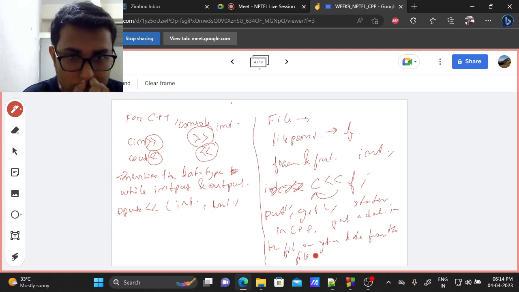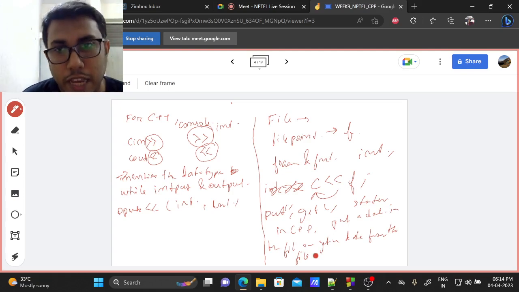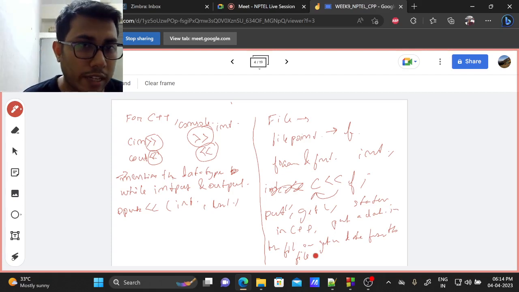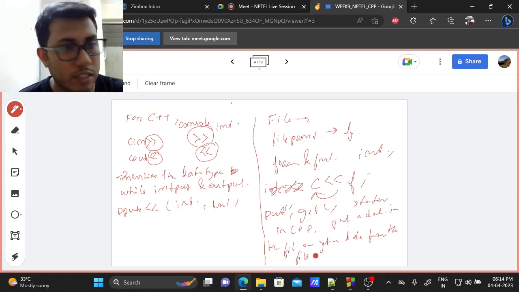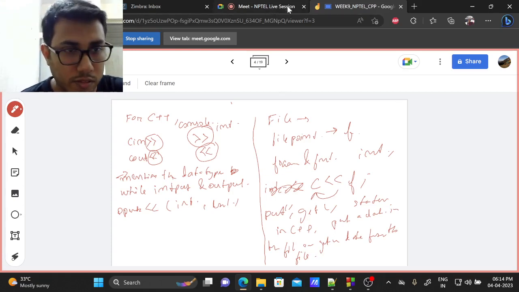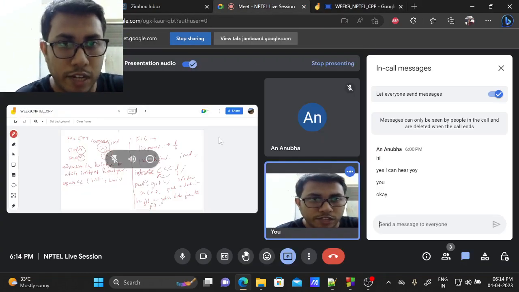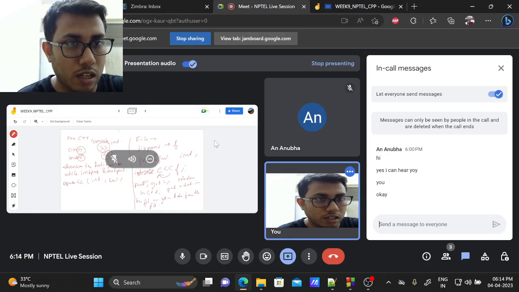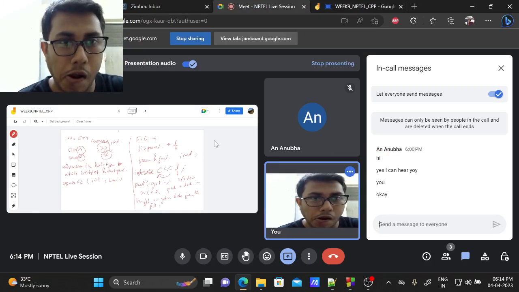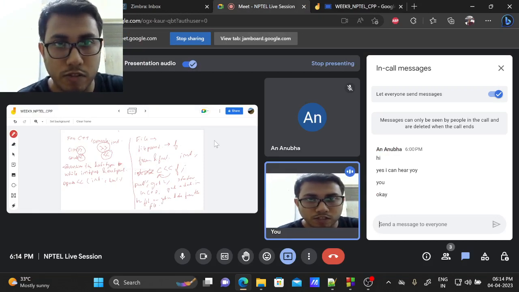Like you have fscanf and fprintf, here you have put and get to do the same in C++. So this is how input and output gets done in C and C++. If you have any questions, you can ask.